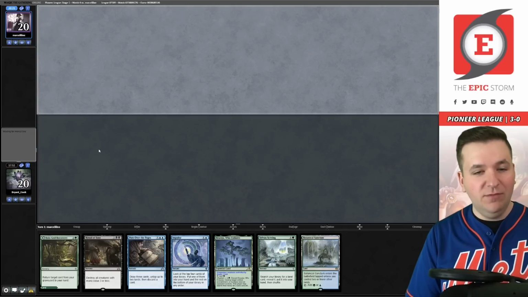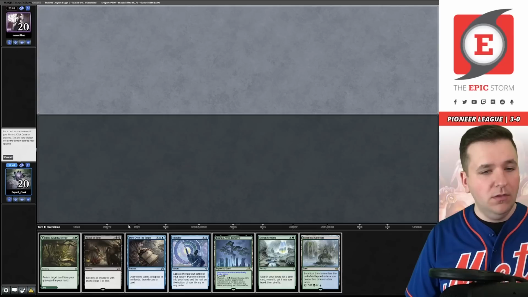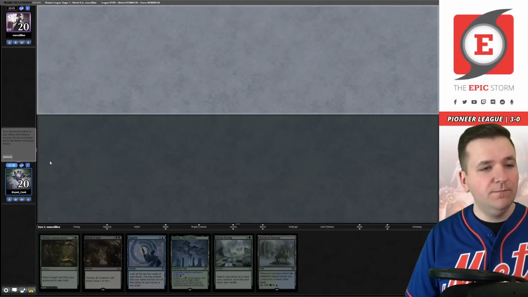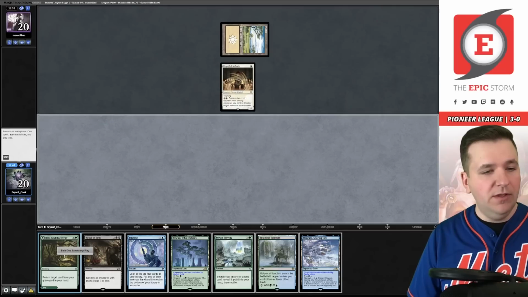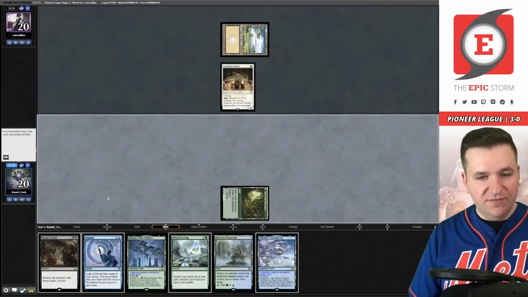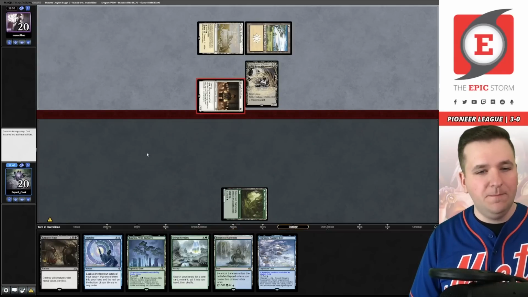So this gets Lotus Field and has a Wrath in it. I just worry that it's a little too slow. We'll keep. Bottom the Pour Over pages. Lands into Hopeful Initiate. Yep. Play Bala Ged. Pass the turn. Thalia. All 3 games. Okay.